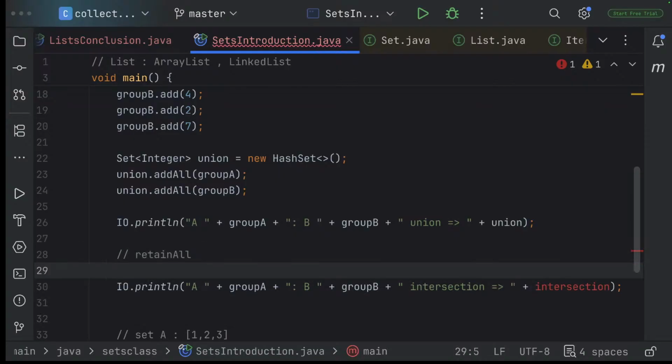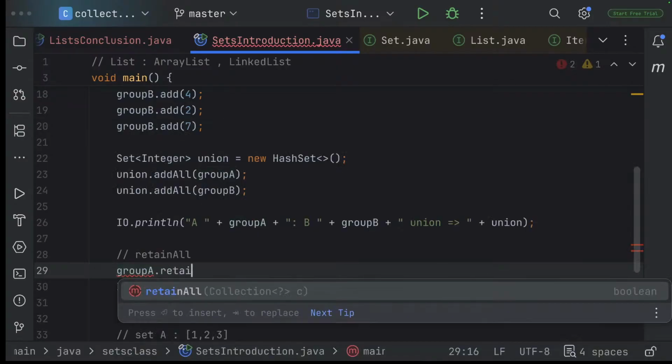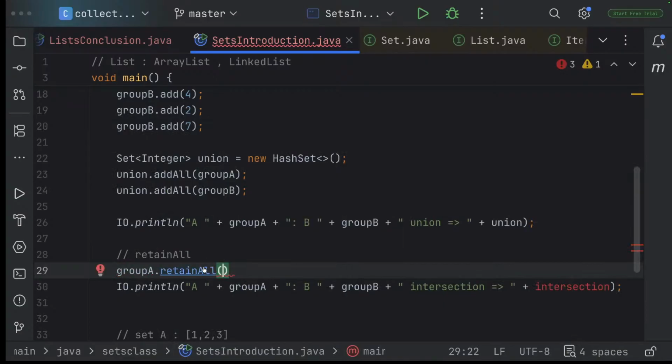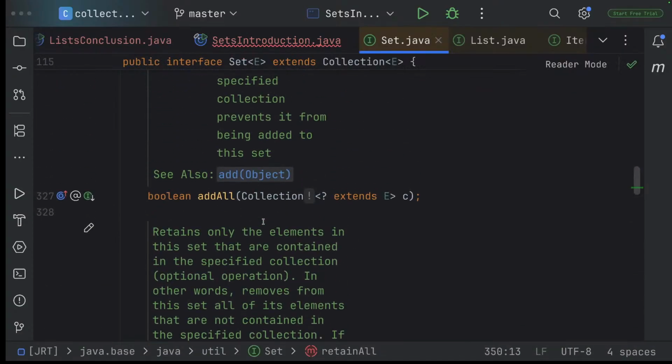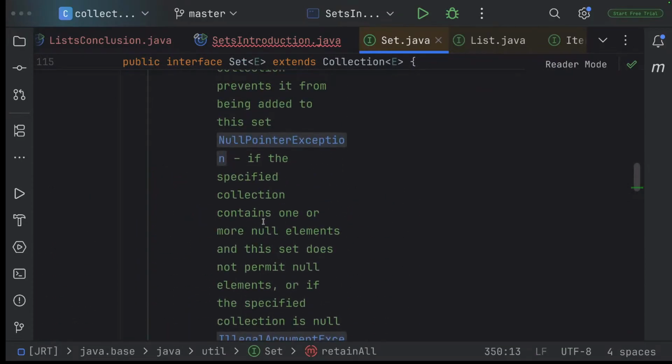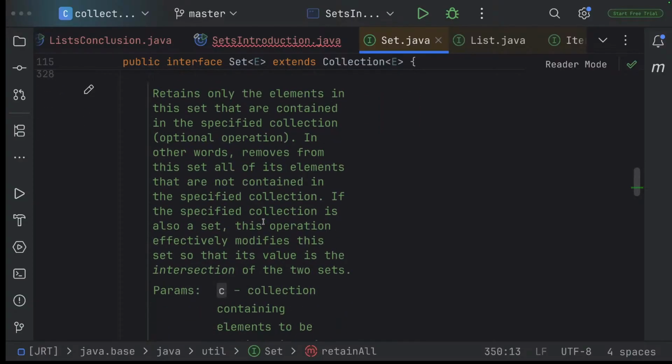And if we call groupA.retainAll, let's look at its documentation. So what does retainAll do? It retains only the elements in this set that are contained in the specified collection.